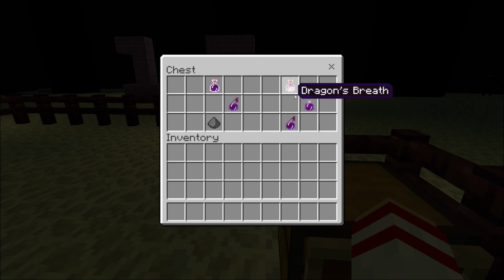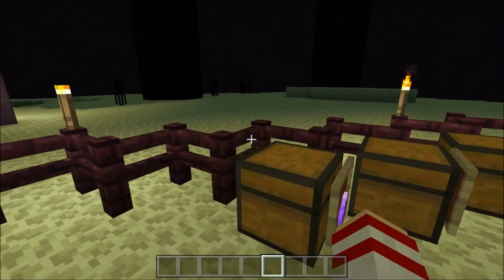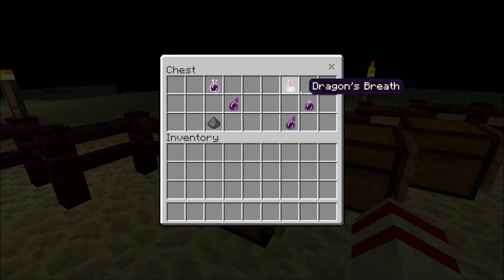The Dragon's Breath in a nutshell is what the dragon itself spews out when it attacks you. You need to scoop it up using an empty bottle. It sounds easy, but it's actually a little bit harder to do than you think because it's very damaging to you. If you actually stay in the Dragon's Breath while it's on the floor, you take a lot of damage, so do check that one out if you want some help with that.